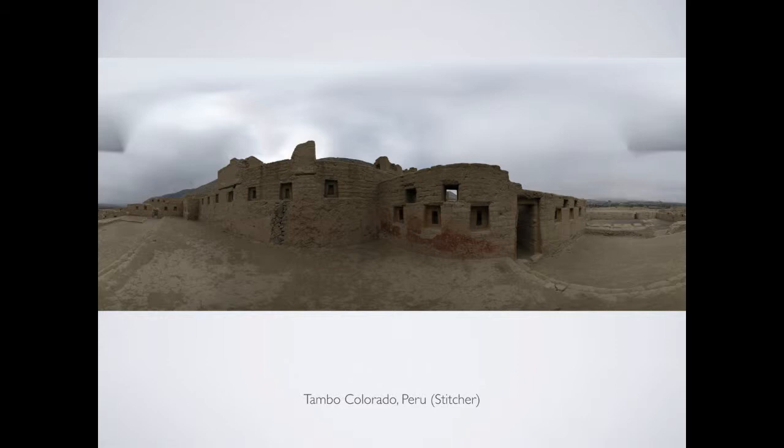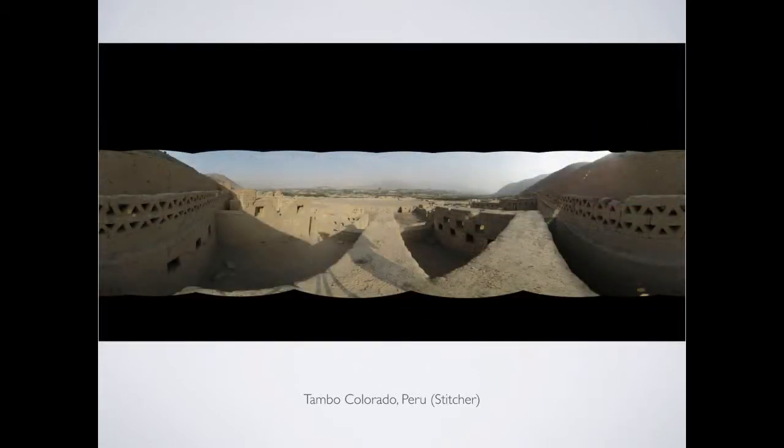But anyway, the key thing about looking at an unrolled image is that these images are, if I took this edge, and I took that edge and I peeled it around behind me and connected it, that would be the 360, right? Likewise, a lot of time, if I take the bottom and the top and I were to pull it down to my feet and pull the top up there, I'd end up with the full 360 view, okay? So when we look at an image like this, things in real life that are straight become curved and things that are curved become straight. So it's this kind of weird counterintuitive thing. These walls here, while they feel like they bow out toward us, are actually straight. And if we were to curl the image back on itself, they would appear straight again.